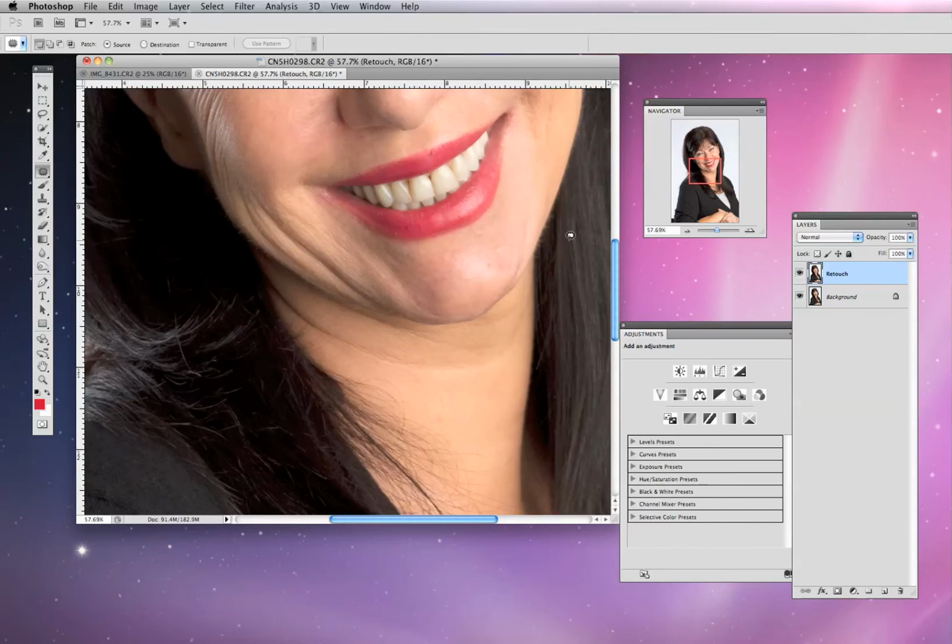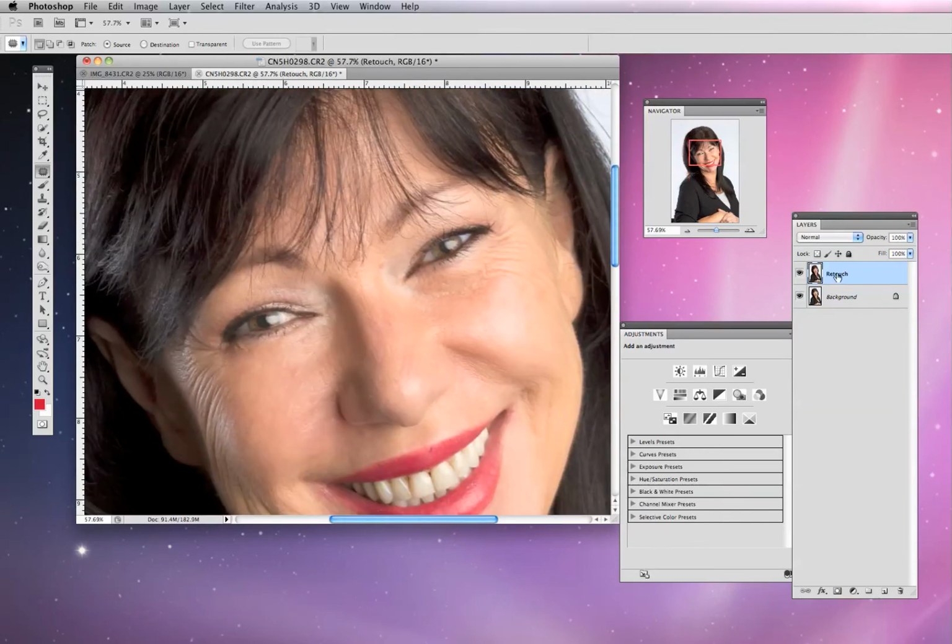So here's where we can really utilize this duplicate layer. If we go into the opacity, we can start to dial the opacity of this layer down a little bit. And if we go down to about 54%, we can see there's a little hint of a wrinkle underneath that eye, but it isn't nearly as dramatic as it was when we first started off. So there's our original starting point, and here's our retouch.